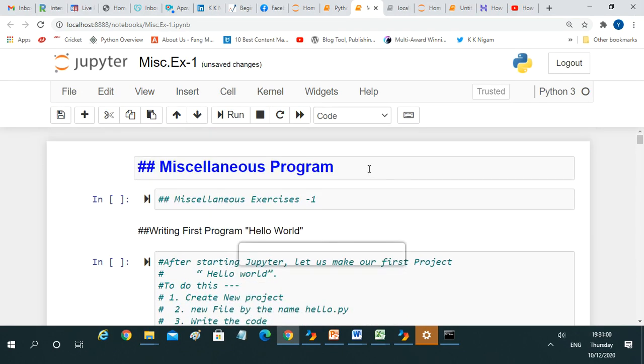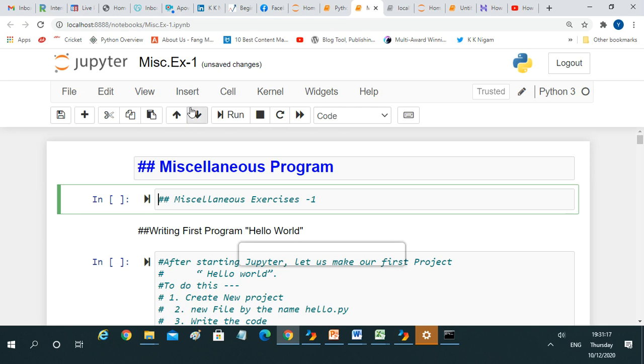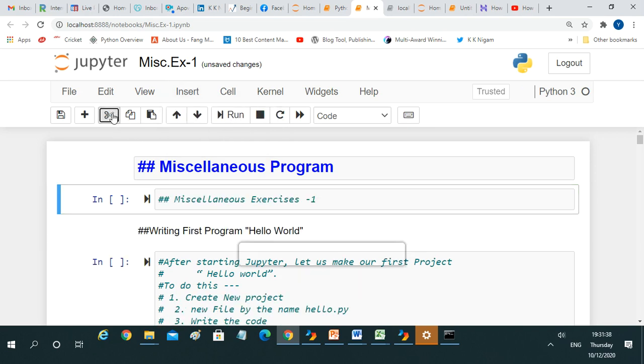Okay. Now suppose that this is a remark which is already there. Suppose I want to remove it. Now if I want to remove it, I can click the mouse here, select it, and then click on scissors, right? And if I want to add something here, I can do that by inserting a cell above this. Since I have selected cell above, like here, Insert, Cell Above, one cell has been added on the top of this. So that is how you can. And suppose you want to remove this cell, you can just click on this and then click on scissors. So that's how you can work on this.